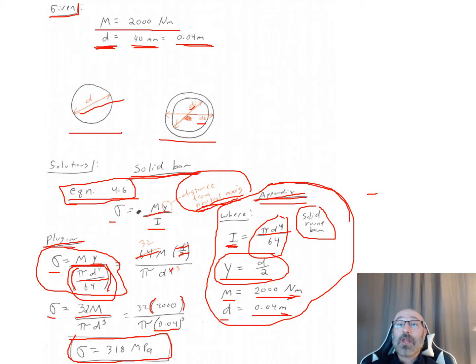Well, then we could plug it in, run a little loop, run a little pre-recorded macro, depending on what program we're using right there, and have it cycle through. Whereas if we had to do that by hand, even with the simplification, to run that through by hand every time would be a lot. So if we're talking about a lot of different diameters, and this is not just a theoretical problem, this is reality. So let's just say we needed to be within a certain stress for a design project.